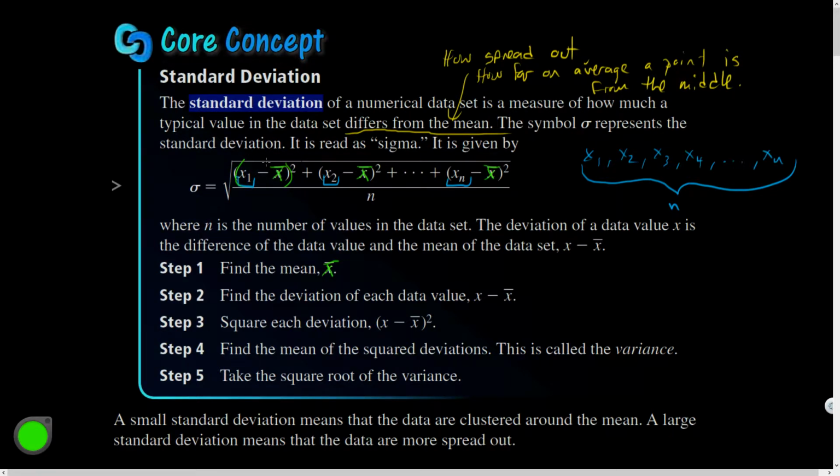After I subtract, what can I do with these parentheses? What's the next thing after I subtract? Then I'm going to do, yeah, this exponent, so I'm going to square it. That's why that's the next step. And then after I square that, what does it look like I do with this thing and more things and this thing? Well, what's it look like they're doing? I've got to add up all of those things.